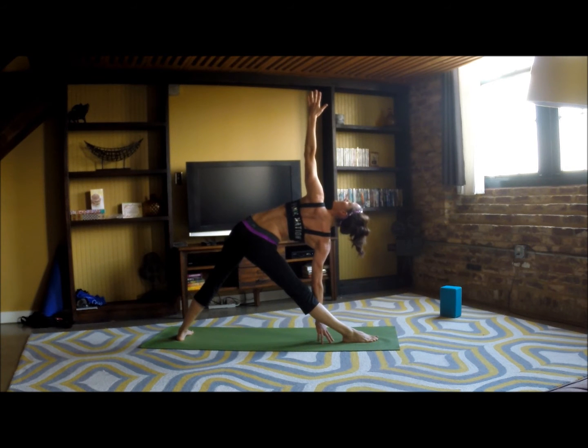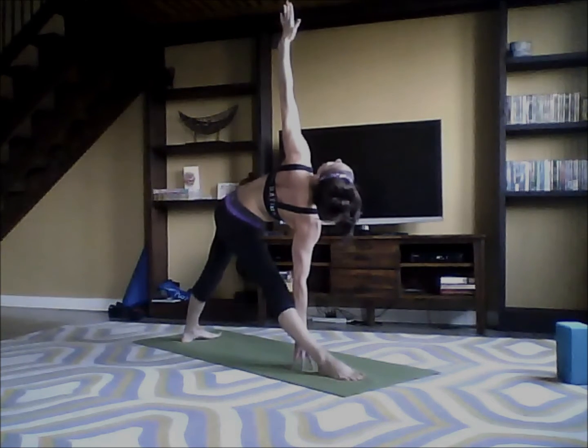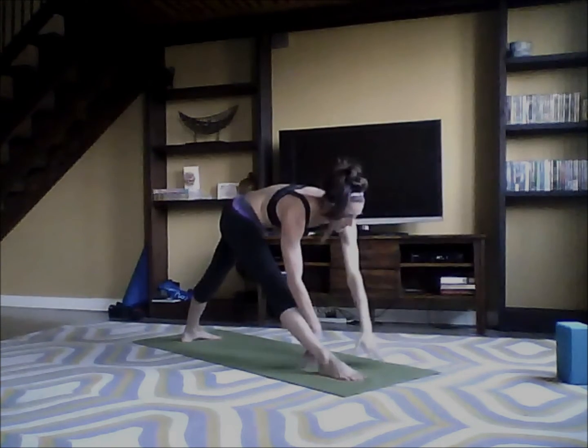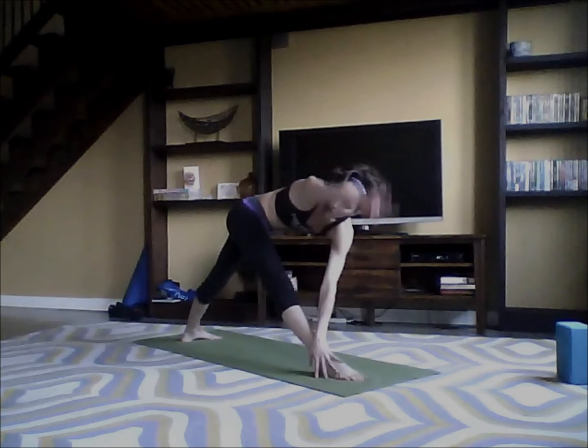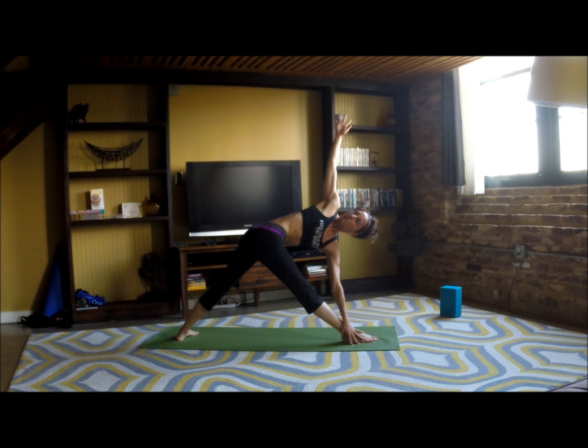Torso is straight, hinging at the hips. Left hip is back. Pretend you're between two panes of glass. Bring both hands to the mat and open towards the right. We're doing a twisted triangle here.